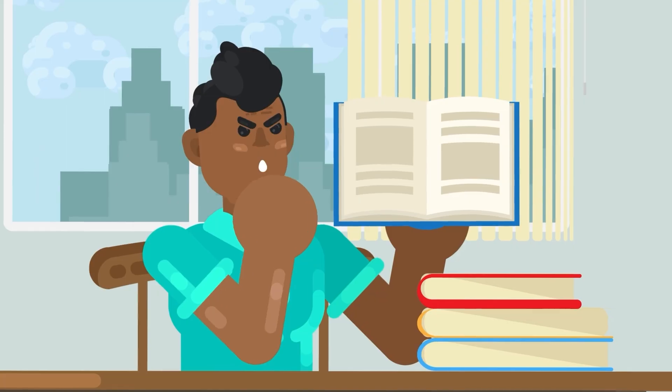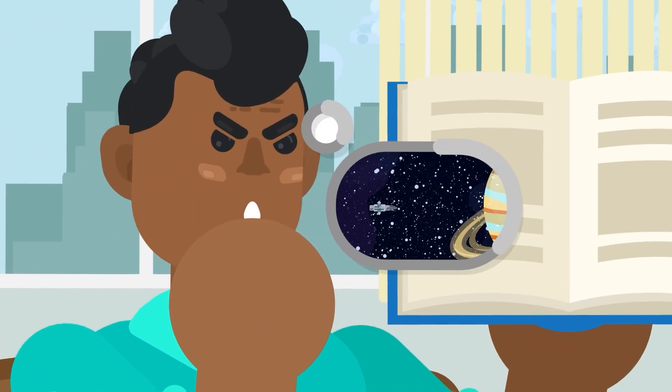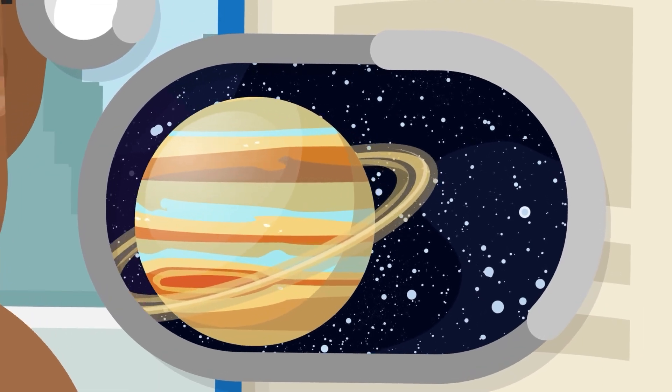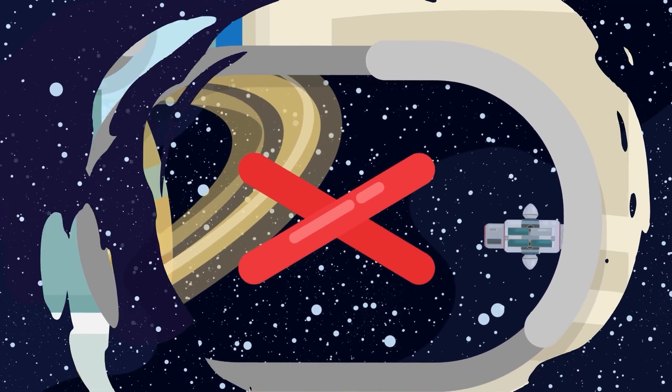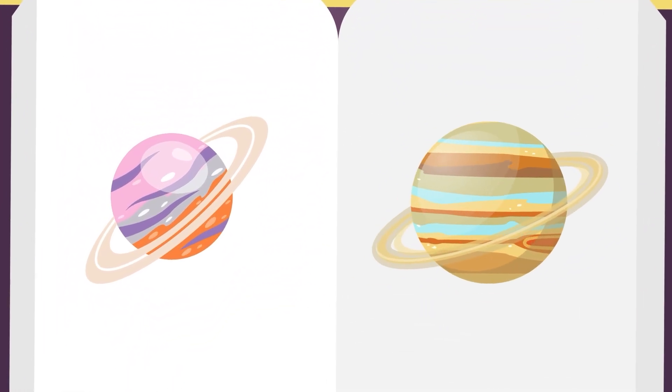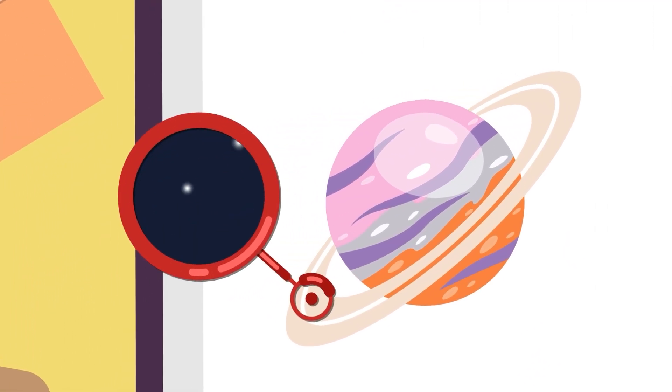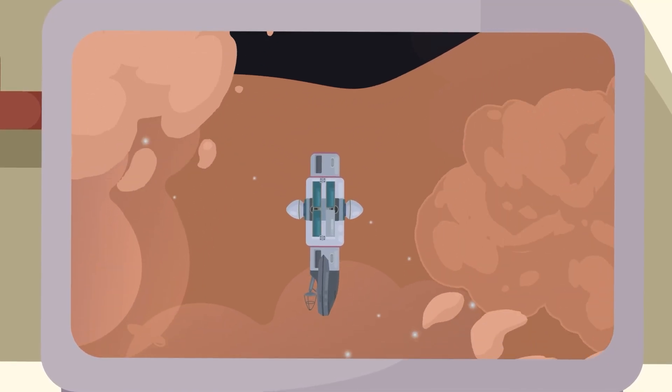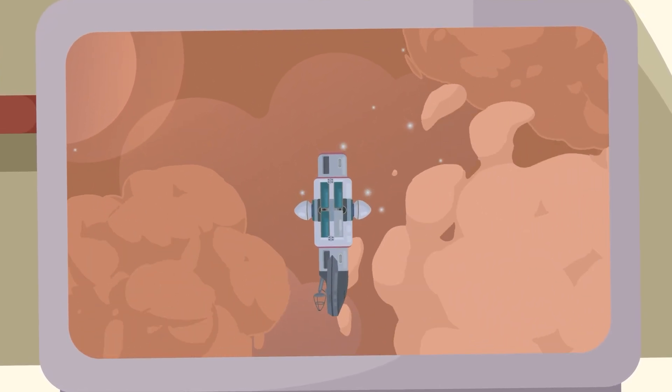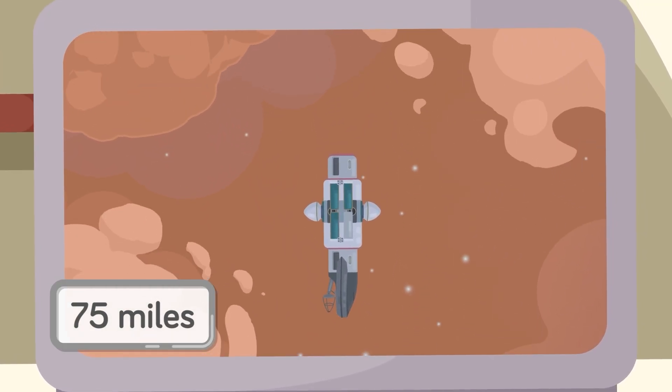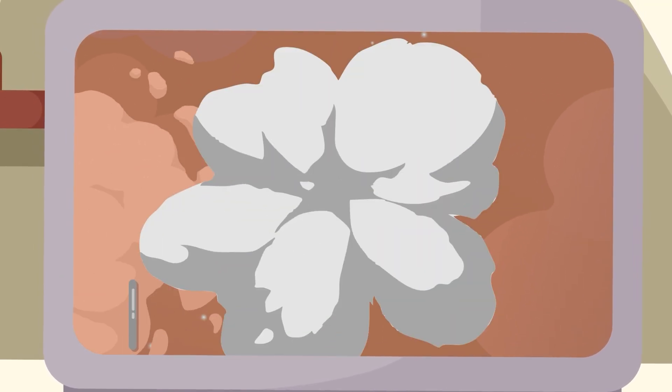Since Jupiter is made up of gas, you might wonder if a ship could simply pass through it and come out the other side unscathed. Sure, there would be some intense winds to deal with, but that sounds plausible, right? Wrong. First and foremost, you would need to navigate through the rings that surround the planet. Much like Saturn, Jupiter also possesses rings. However, rather than being made of ice and visible to the naked eye, its rings are far fainter and composed of dust. Providing you were able to make it close enough to Jupiter, the pressure and gravity produced by the planet would be so high that after only 75 miles, these forces would combine with the wind and destroy your craft, leaving nothing behind.